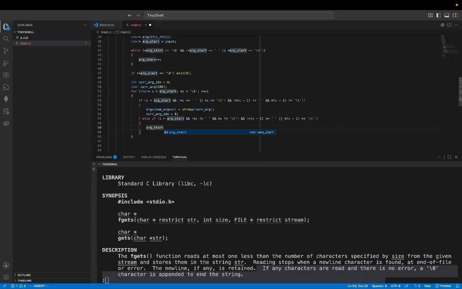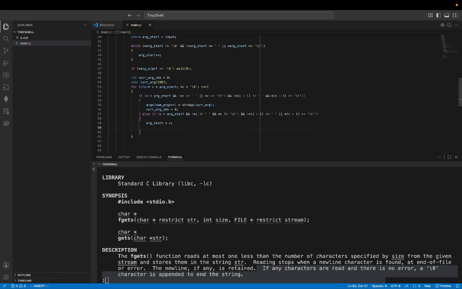Arg start is equal to c. Current arg idx is equal to 0.